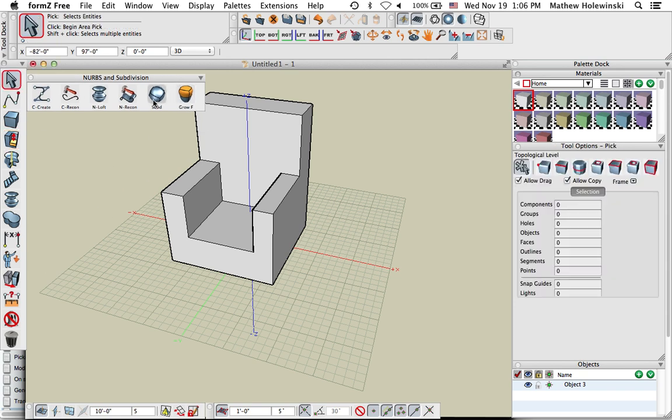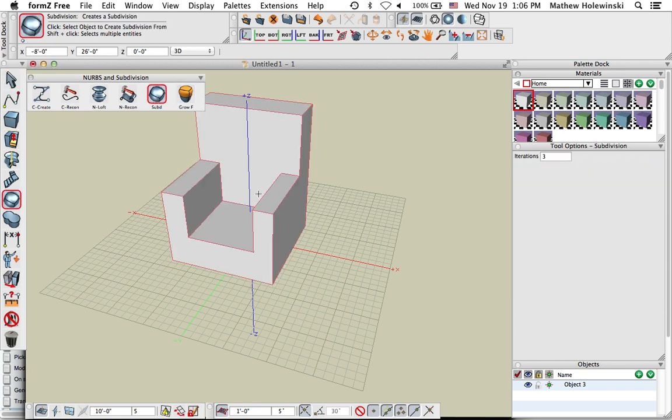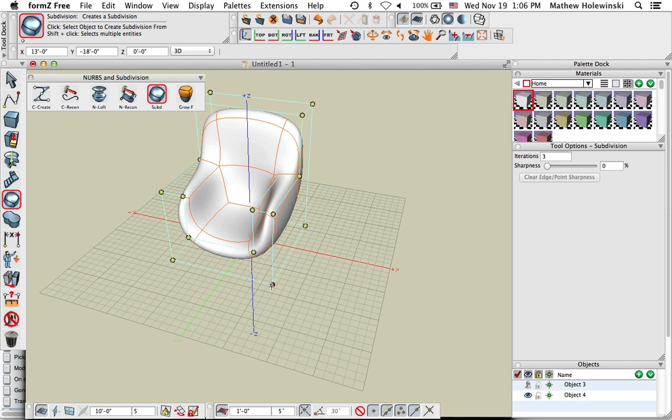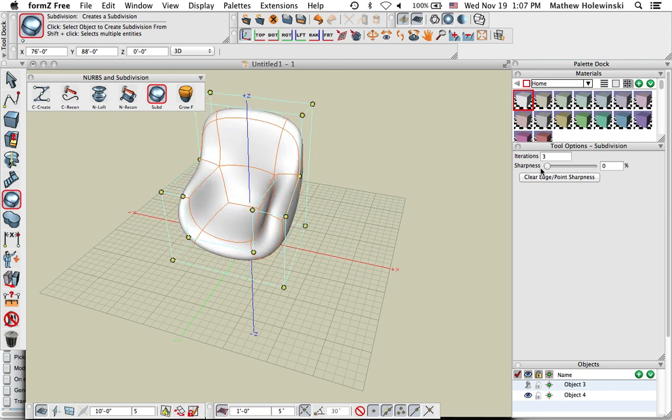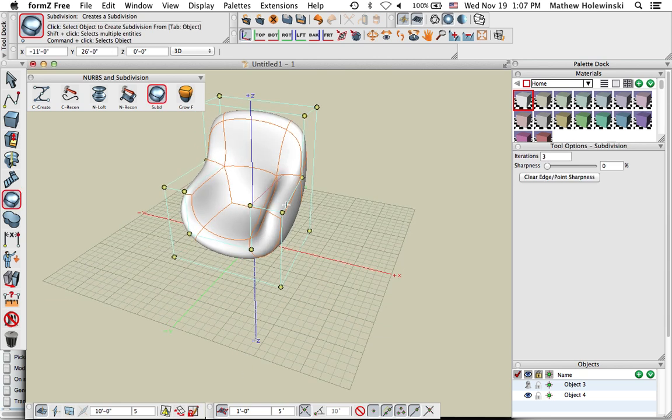One thing we can do is take this object that we have here and smooth it out. So we can start off with just a cage, and then by smoothing that out, we can go in and modify the controls that are there. And there is a sharpness option too. So you can see as I push that forward or back, actually I'm going to apply that to the whole object here. You can see I can get the original shape. As I increase the sharpness, as I drag it down, you can see we smooth it more and more based on the sharpness value that we set there. Okay, and we can create maybe something like a chair that looks like that.